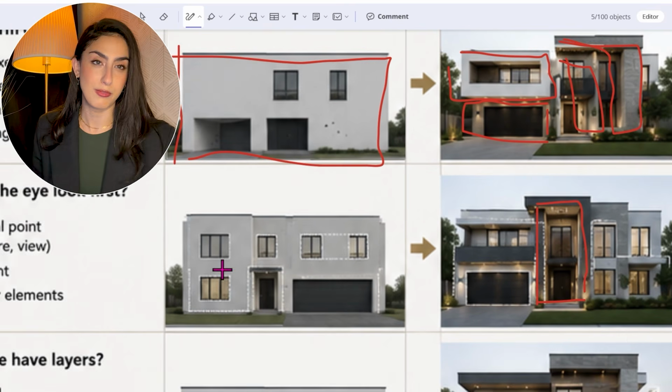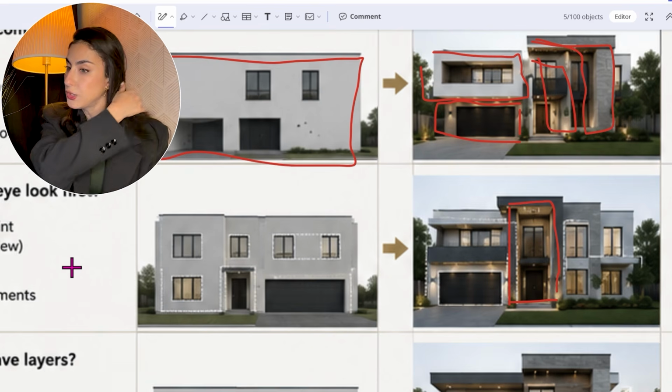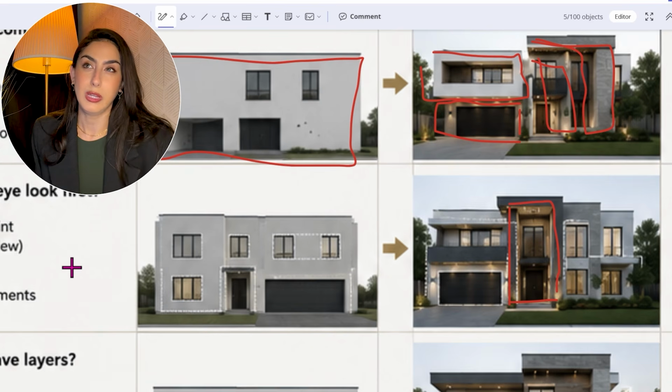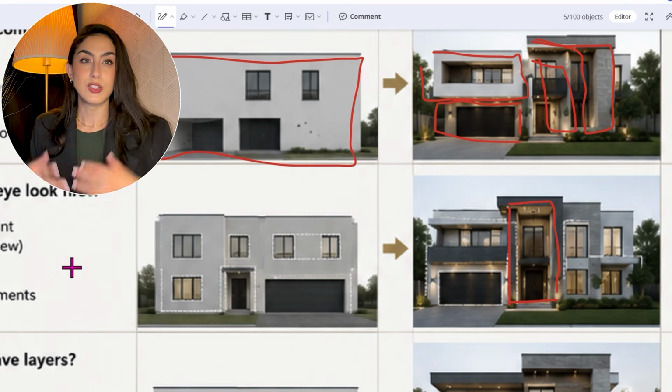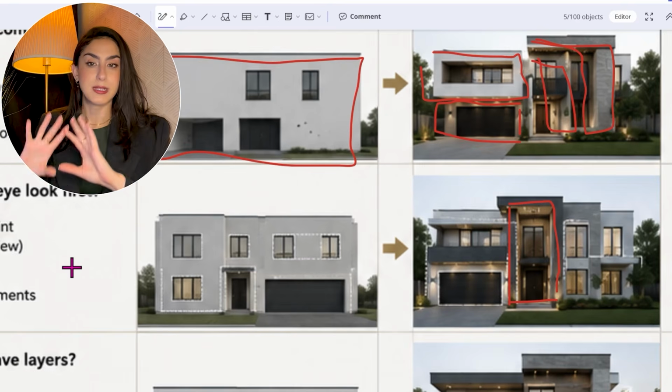So again, if you don't have that, you have to identify a specific focal point, and that could be the entrance, sometimes it could even be a garage. It's not the ideal thing, but the garage is such a big thing that it tends to overpower the facade, and that's okay. But as long as you know it's framed, it's done nicely.